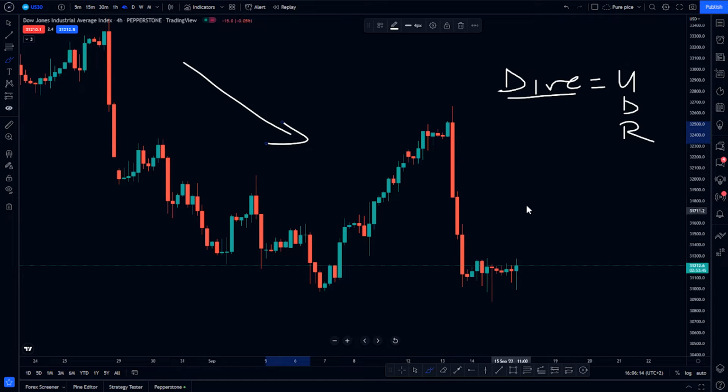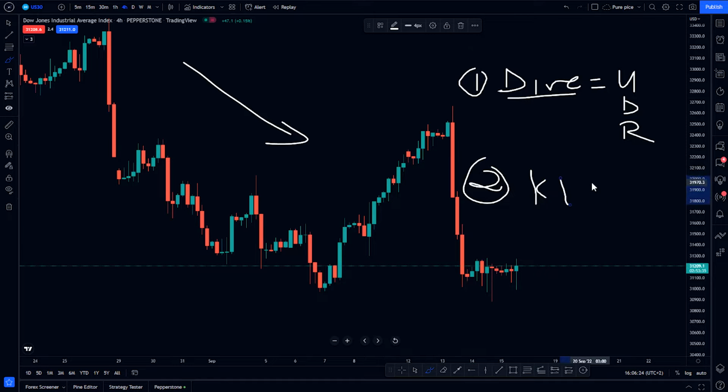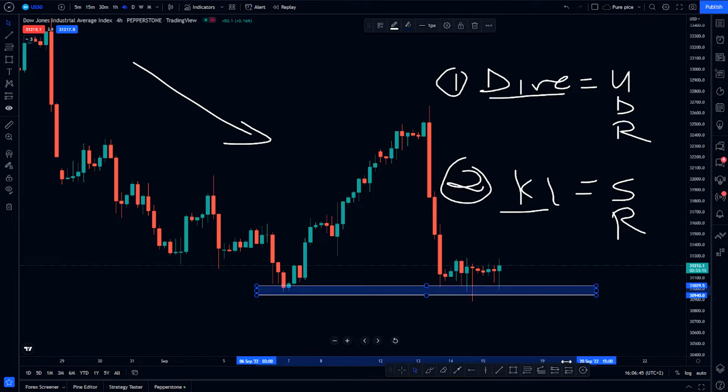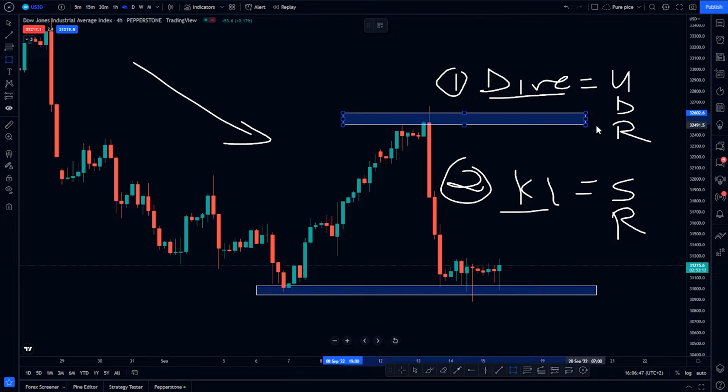So let's get to the second important aspect in the high time frame. Keep in mind that we have two things that we look for. Firstly, the direction, and then secondly, we look at the key level. The key level is all about the support and the resistance, or the supply and demand. So it's where the market was held for a long period of time, or where the market began a major move. In this scenario, we have two interesting levels. The first one is all the way down there, which is some kind of support, and the second one is that level all the way there, which is some kind of resistance.